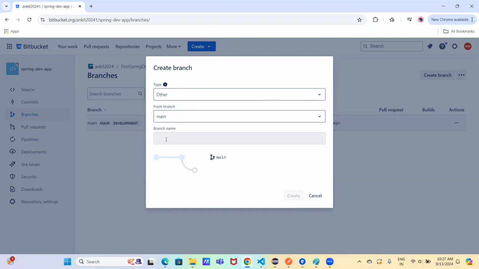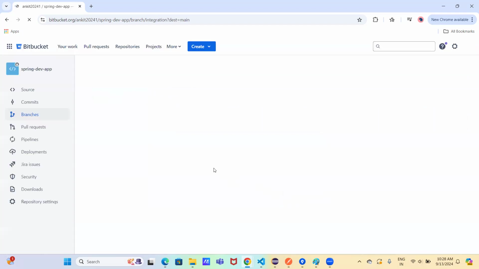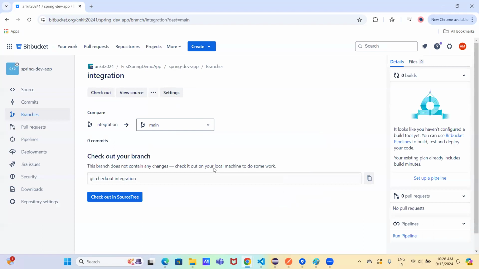From branch main to branch integration, we need to write integration, and the type is other. Here you can see the hierarchy. From the main branch we need to cut the integration branch. Click on create. Okay, our integration branch is ready.